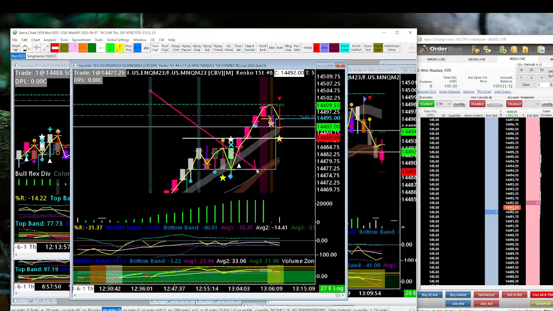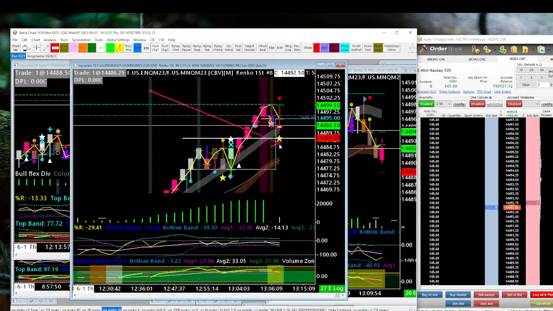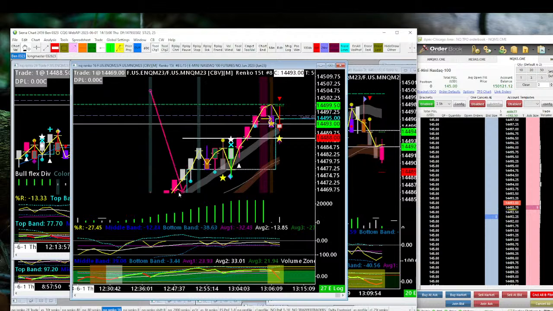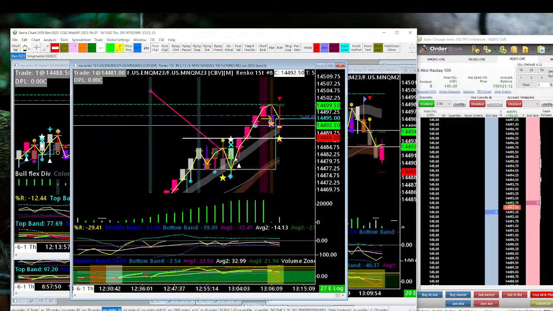That's where everybody got involved. But yet price is way up here. So mean reversion algos should be trying to get us back here. And then when we do get back there, we would expect the momentum traders to buy the dip again. But you never know. Now look, we do have a cluster.